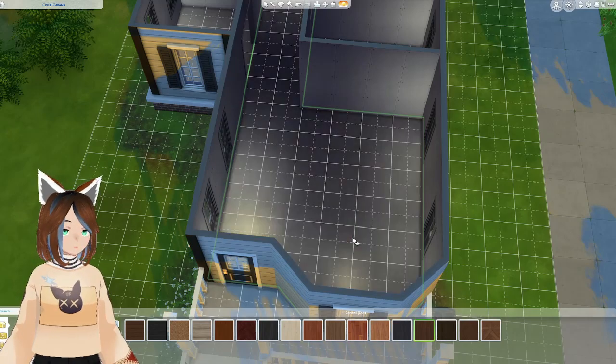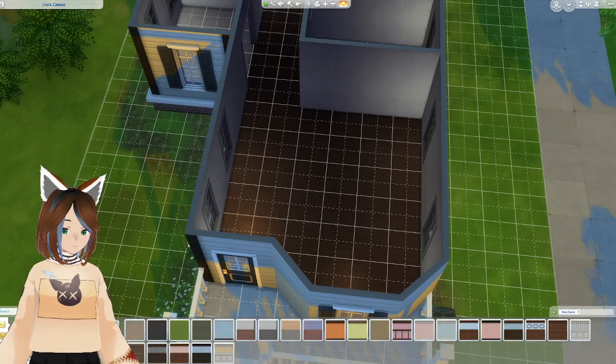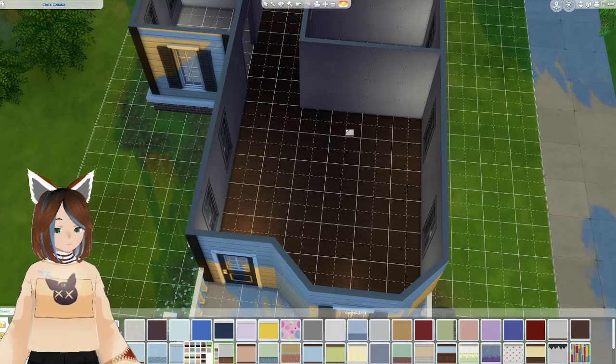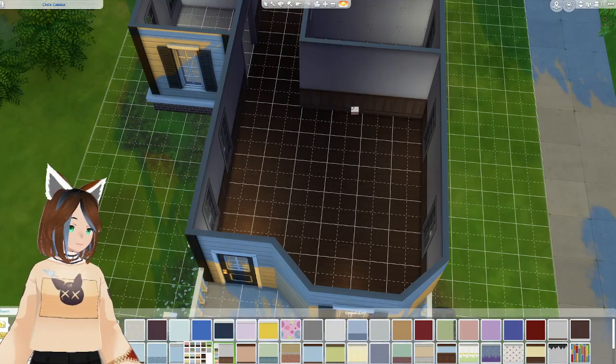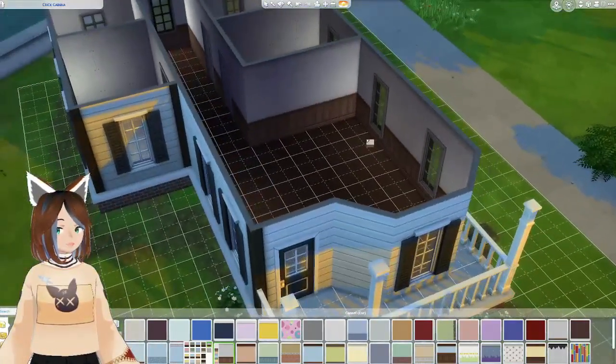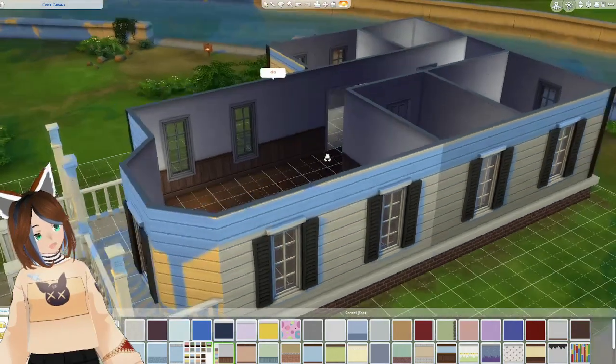I had a vision. Bear with me. Dark. And then we do, where was it? Was it a wallpaper? I feel like a gray. Yes, that. That looks so good, don't you think? I think it looks really good. Those windows could even be closer together.